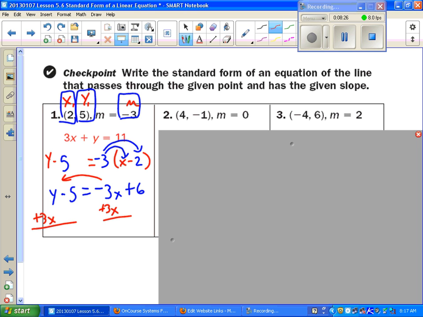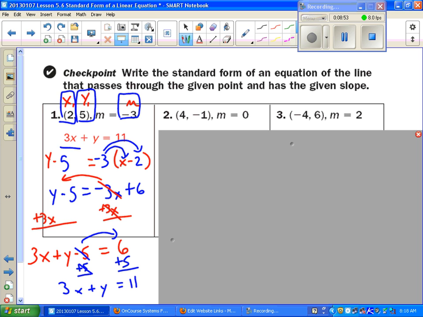Notice you can't add 3x to either y or -5, so it stands alone as 3x plus y minus 5 equals, and these two will cancel each other out and leave you with just 6. Only thing you need to do now is move the constant term -5 over to the right. Undo -5 by adding 5, and if you add it on the left, you need to add it on the right. So 3x plus y equals 11, and that's where 3x plus y equals 11 comes from.